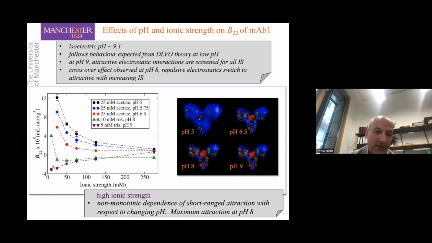The other thing to note here is that when you approach the pI, you get these attractive interactions that get weaker with increasing ionic strength. At low salt concentration, the main effect of ionic strength is to alter electrostatic interactions. So this implies that you have some electrostatic attractions that you're screening. And this occurs in a simplistic way. You could interpret this as saying that you don't have a net charge on the protein, but you do have oppositely charged patches which can interact with each other and give rise to these attractive interactions. And these types of interactions have to be anisotropic because they're due to charged patches on the protein surface.